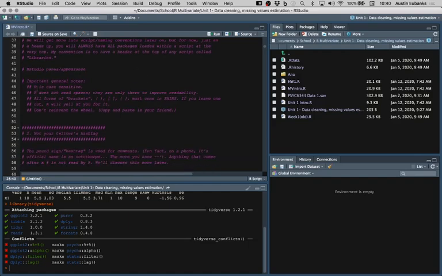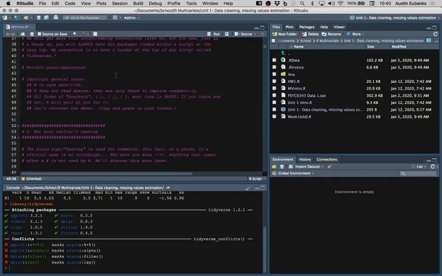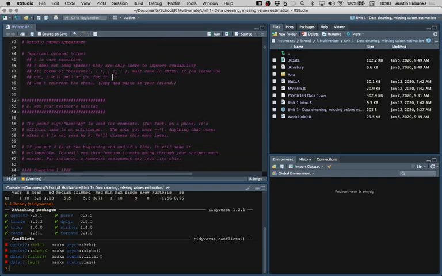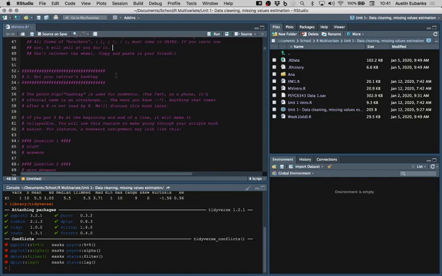Just general notes: R is case sensitive, spaces aren't read, they're just there for readability. Brackets have got to come in pairs, and copy and paste is your friend. As far as these pound signs, just a reminder that R will ignore everything in a line that follows one of these.